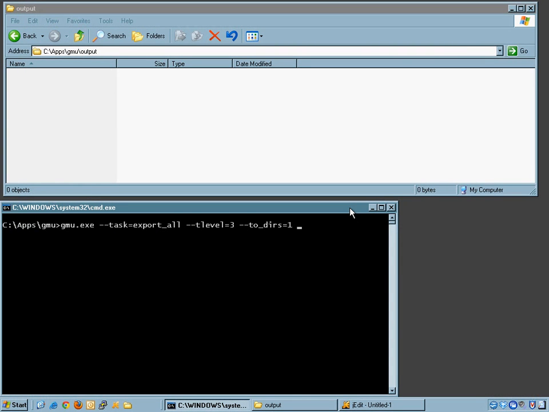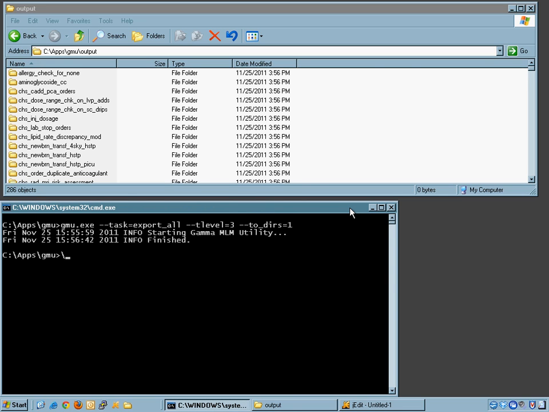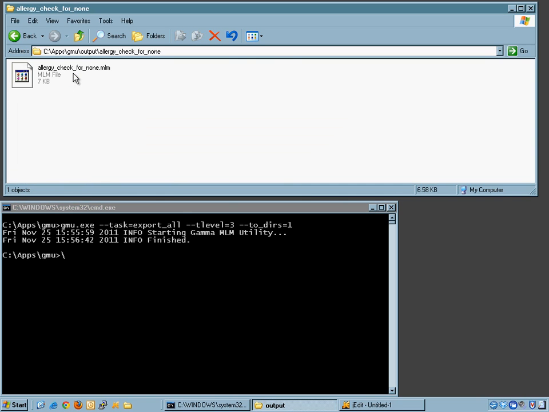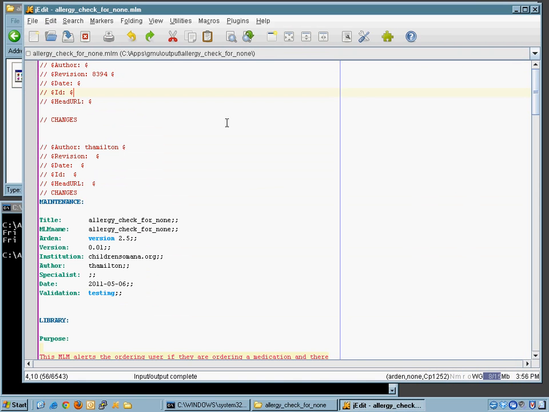Here's a quick demonstration of how the GMU can export to named directories. In this example, I'll pass the GMU 3 parameters. The first parameter is the task I want the utility to perform. The second parameter specifies if the GMU will auto-format the MLM. The final parameter specifies if the GMU will in fact export to specified directories, as opposed to exporting all MLMs to a single directory. All other required parameters are accessed through a configuration file. Once I launch the application, the GMU will search the database for all active MLMs, create individual directories, and write individual MLM files.